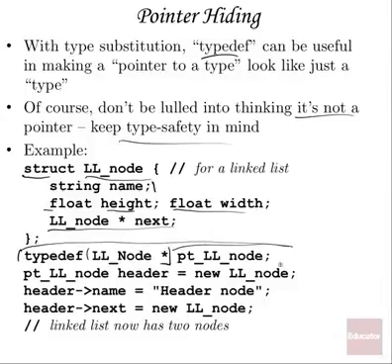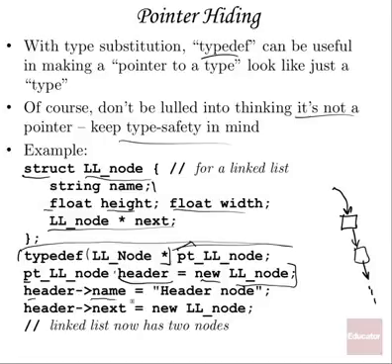And to remind the user, yes, we're letting you not have to put the asterisk in your name, but we're still going to call it PT to remind you, yes, this is a pointer to a node. It's not the node itself. So now we can define the pointer to the node as a header, which will point to the first node of your linked list. And we will set its name. Maybe we have a new LL node. We'll set the name of the header to say this is the header node, and we don't have to set the height and width for it because it's merely a node that points to the first node. And then say header next will be a new node, this is next.